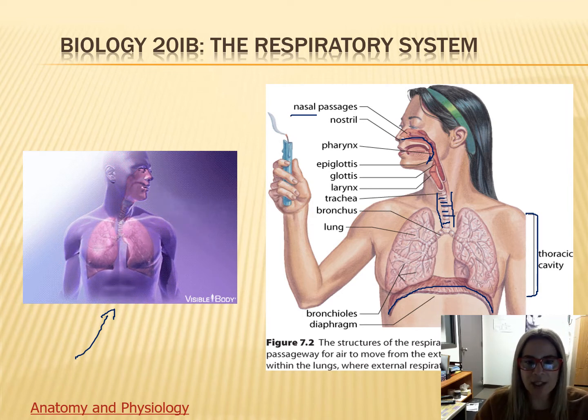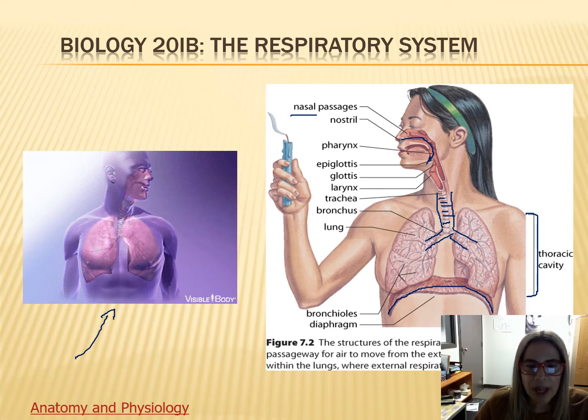So then you'll notice that as we continue down our respiratory tract, we then branch off from the trachea into two branches called the bronchi. And so bronchi is plural, bronchus is singular. So you have one on each side going into your lungs. The next thing that'll happen is, you can see down here, we have these little guys called the bronchioles. And so what happens then is that the bronchi will narrow into these little bronchioles, which are very fine, okay, very fine, like human hair fine. And you have this vast network of bronchioles in the lungs.